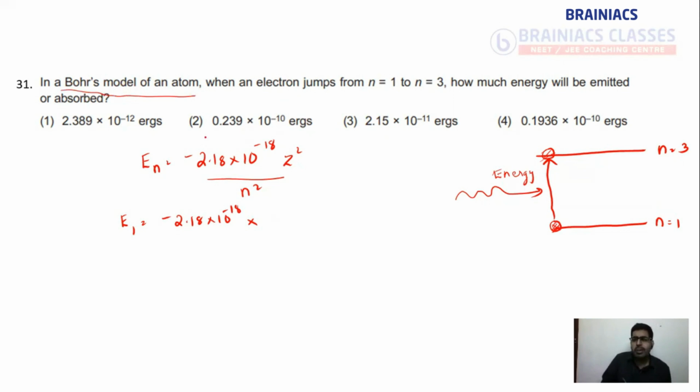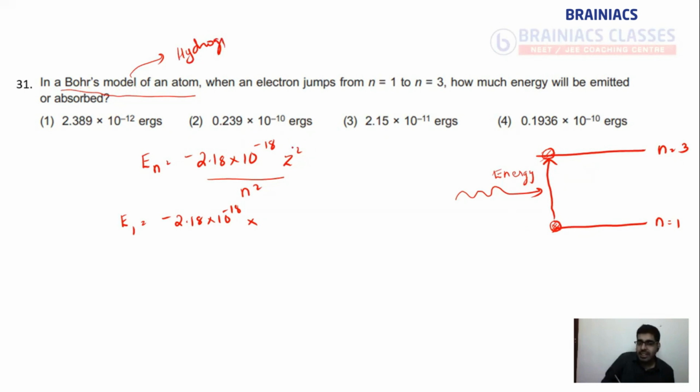Now in the Bohr model, Bohr used the hydrogen atom to explain this model. I think you remember the heading, Bohr model for hydrogen atom. When we learned the theory part of atomic structure, we learned that Bohr proposed a model for the hydrogen atom. So in the Bohr model, Bohr proposes a model for the hydrogen atom.